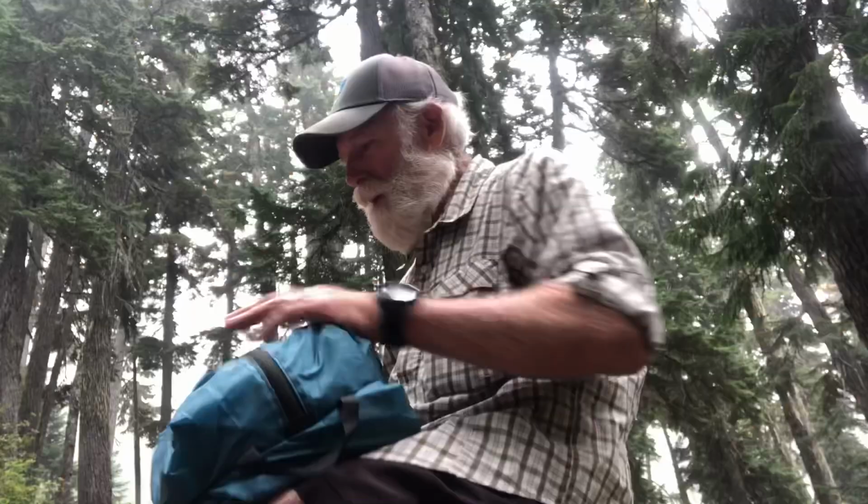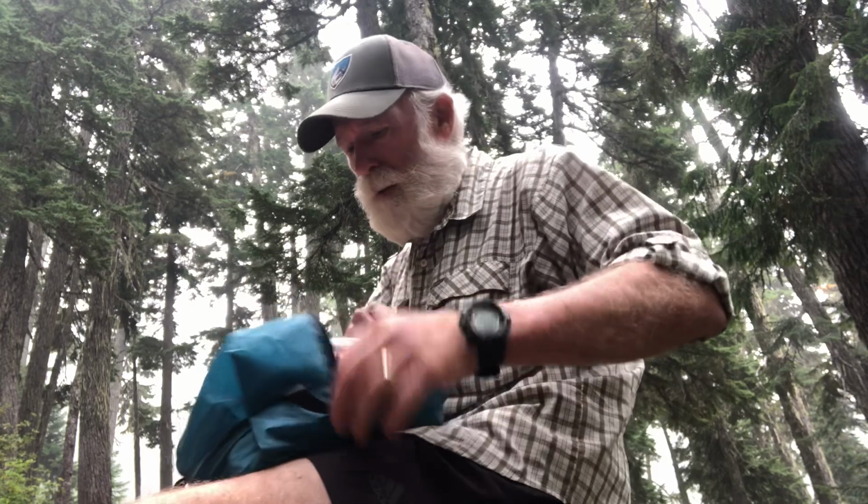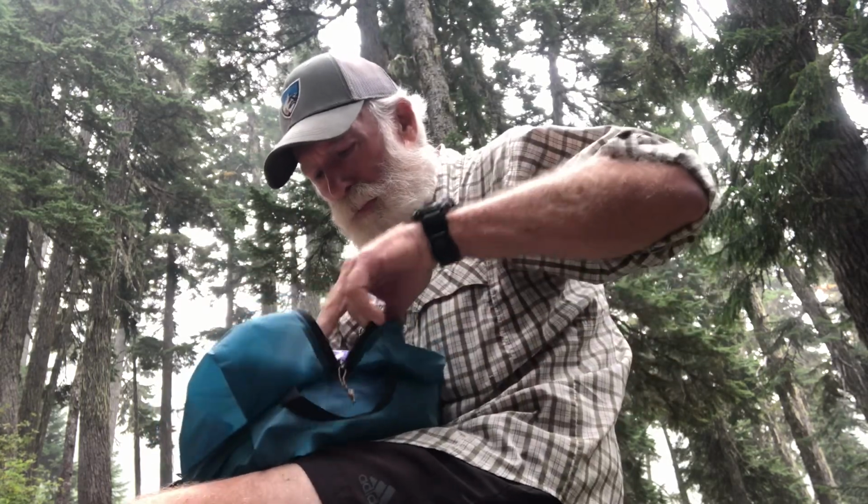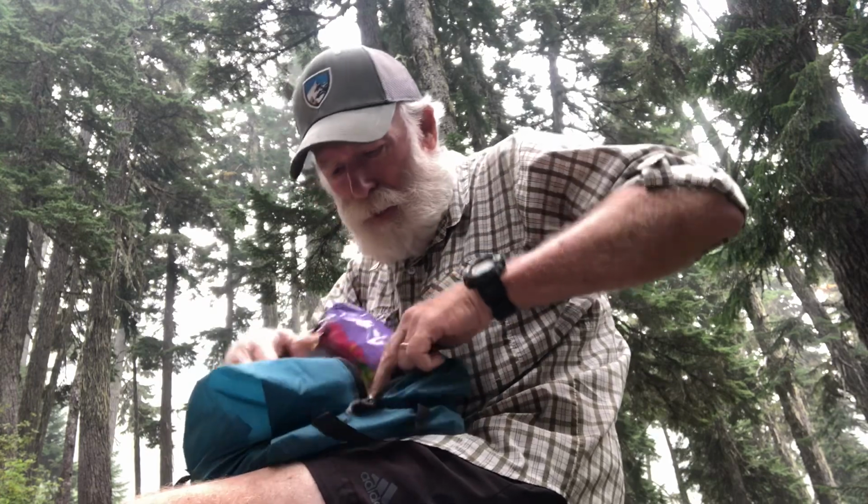Sometimes when I would hike with someone on the Pacific Crest Trail, I would find out what they were using, and I would even try out what they were using to see if it would work for me. And so again, get some ideas from other hikers, but it doesn't mean that you're going to change all of your gear out and go with what one particular hiker uses.